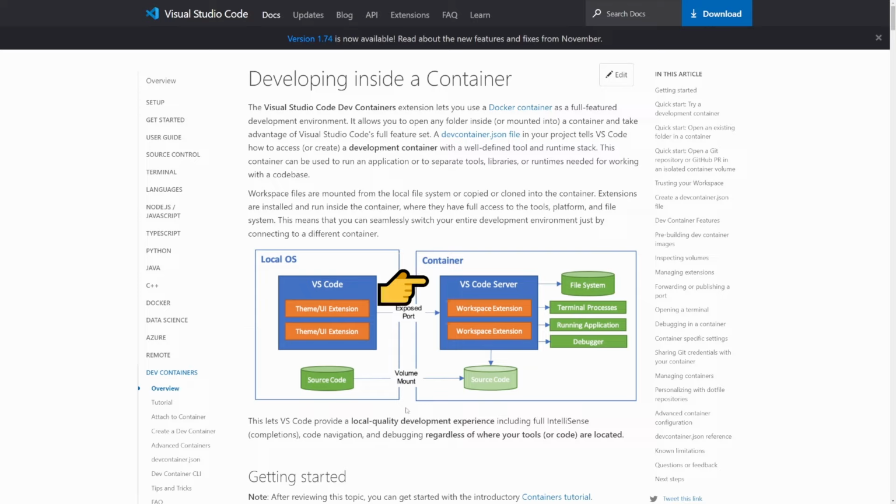And then once you've installed Docker, it's going to create a Docker container and it's going to run the back end, the part that interacts with the file system in your application and your source code files, inside that Docker container. And on Windows, that means those things are going to be on the Windows Subsystem for Linux side. But this will also be a similar setup if you're running it on a Linux system or a macOS system.